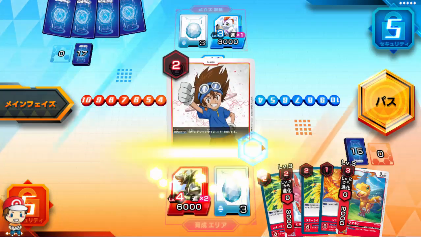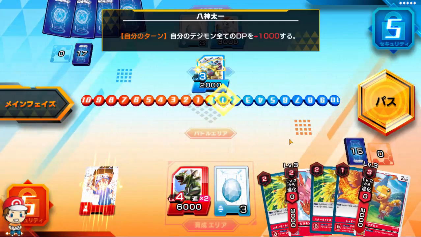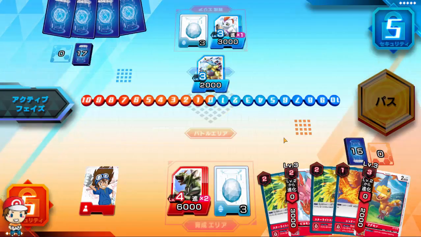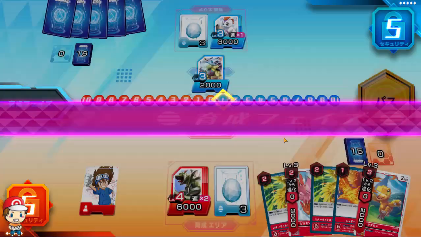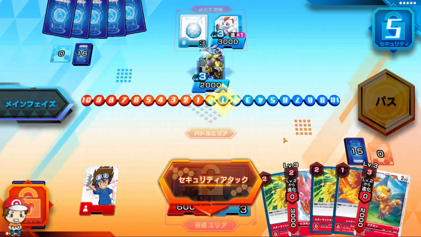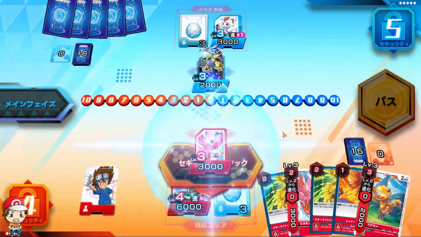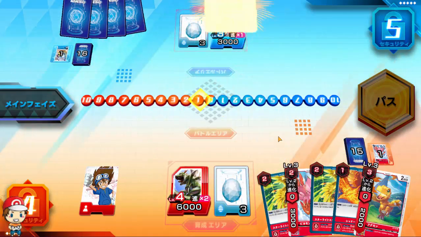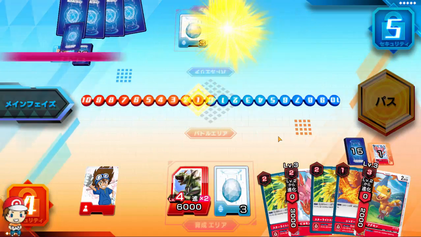Right, I'm going to play my Tamer because I don't think I've got this option card to boost my security by 7,000, which is phenomenal incidentally, but I just don't think it's needed. Yeah, see, there we go. Piemon's a 3,000 power, he takes him down anyway. I lose a security card, but it's really not the end of the world.